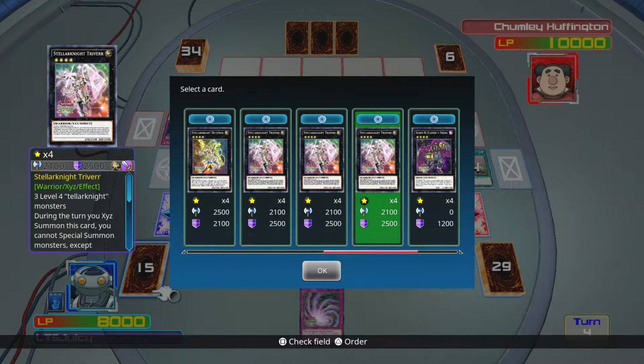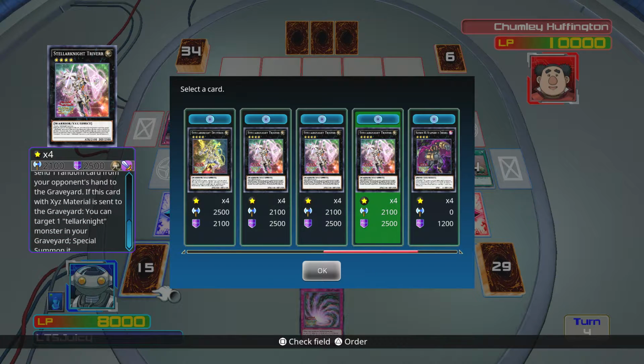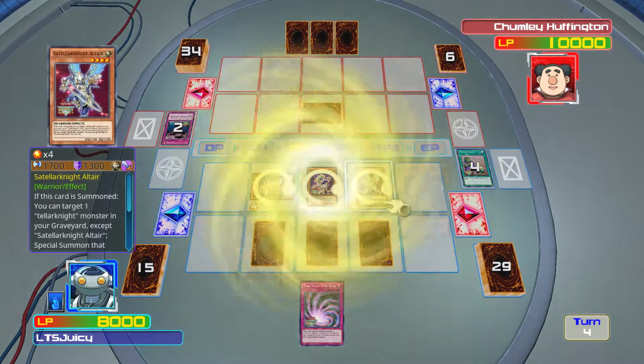His name is Trevor, and what he does is during your turn, any XYZ monster, during the turn that this card is summoned, you cannot special summon monsters except Tellarknight monsters. If this card is XYZ summoned, return all other cards on the field to the hand. Once per turn, you can detach one XYZ material monster, and we can eliminate one of the random cards for the opponent. Also, if this card with the XYZ monster is sent to the graveyard, you can target one Tellarknight monster in your graveyard and special summon it. So it has a variety of effects, all of which are good for us.